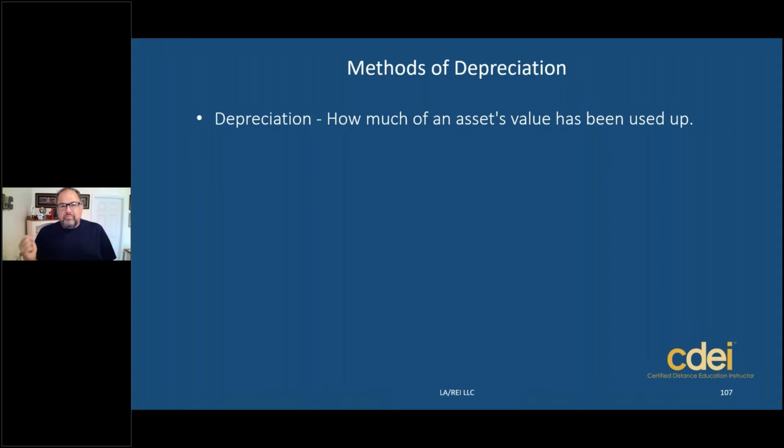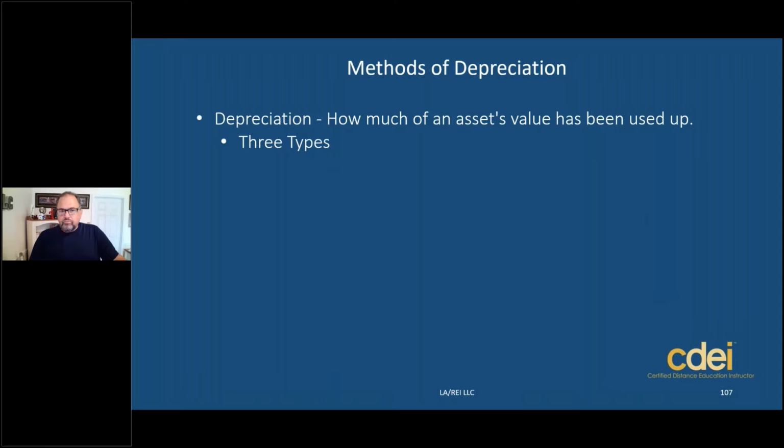You may get a math problem that deals with depreciation that may give you an economic life of 30 years. So you bought it for X dollars, let's say 200,000, and after 30 years, the depreciable value is going to be zero. Now, don't confuse that with real estate being an appreciable asset. We're talking about if no contribution cost is put into the property to maintain it or upgrade it. In other words, you just let it go. You didn't put any money in it at all. After 30 years, that thing's probably going to be ready to fall over. This is what we're talking about when we're talking about depreciation: how much of an asset's value has been used up over time.